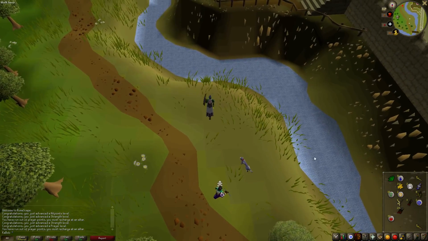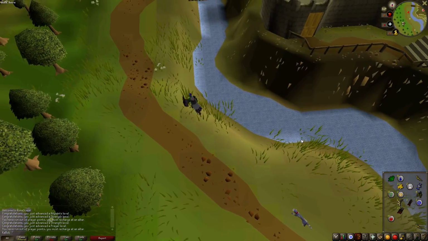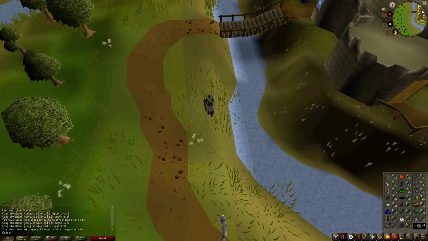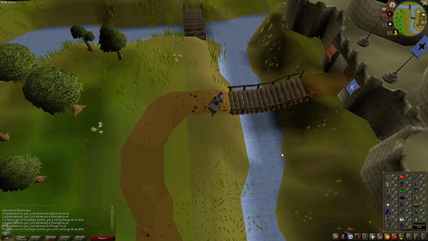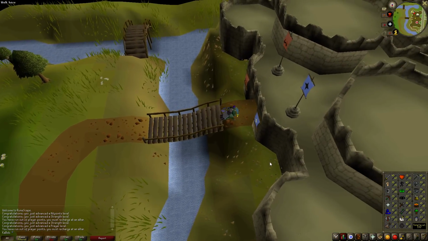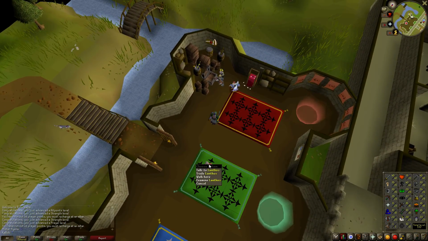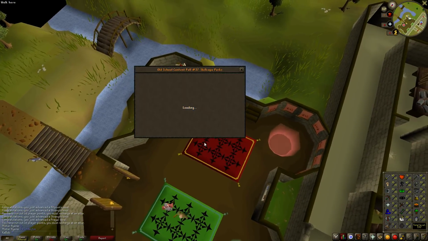Okay, getting on over here, though. My Slayer task is still Banshees, I believe, so we're not really doing anything to help us fight those, per se. Although I could melee them, I guess. But I'd much rather range them. Is there a pole? There is a pole.